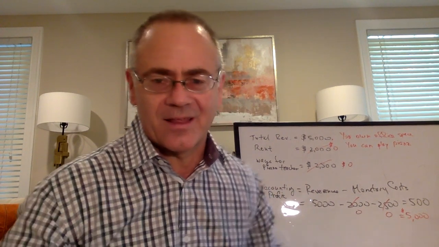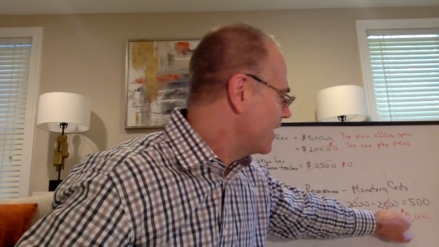Okay, now that's the way an accountant would look at it, and I think if you paid your taxes, maybe there's a way you could get a deduction somehow for the home office space. It's hard to say, hey, IRS, my taxes should be less because I didn't have to pay the wages of an instructor. I think you would still pay taxes on that 5,000 now. Okay, that's the accounting profit.